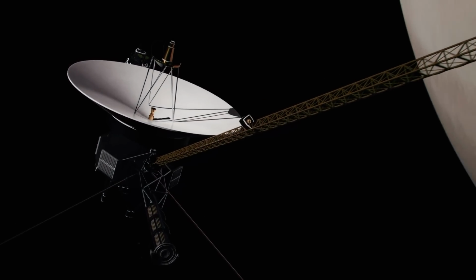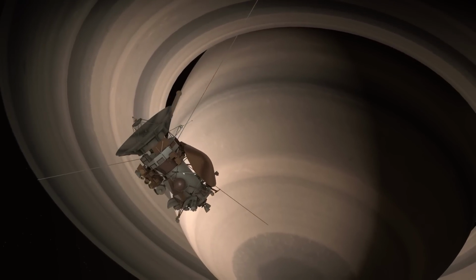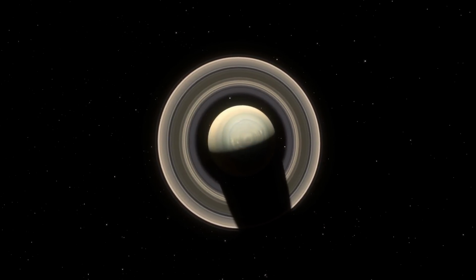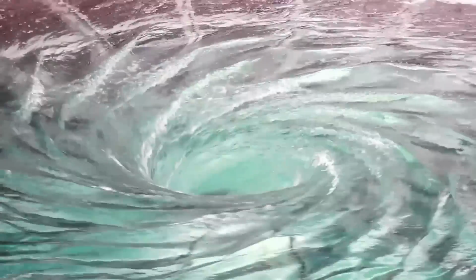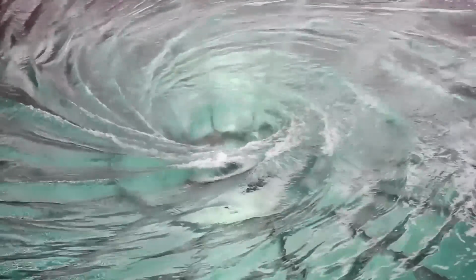This hexagon was first spotted by the Voyager mission in the 80s, and later seen up close by the Cassini mission in 2006. The Cassini mission noticed a change in its color from blue to golden over time. There are different ideas about why Saturn has this thing. One theory suggests it forms because of the way winds move at different speeds near Saturn's poles. Similar shapes were created in lab experiments when liquids were rotated at different speeds.